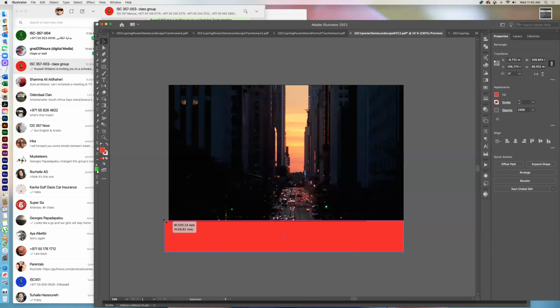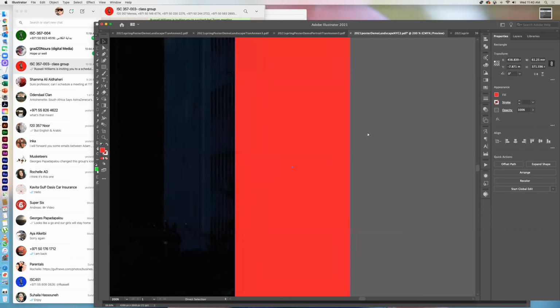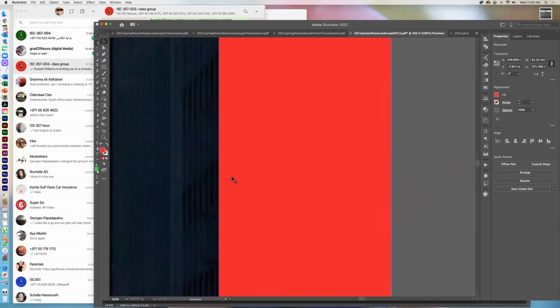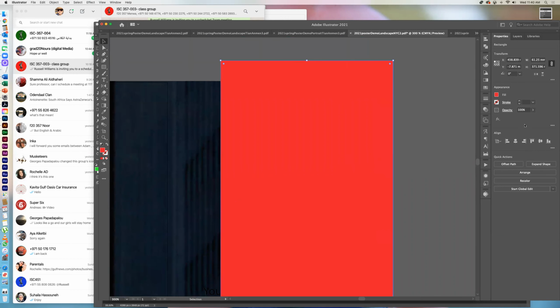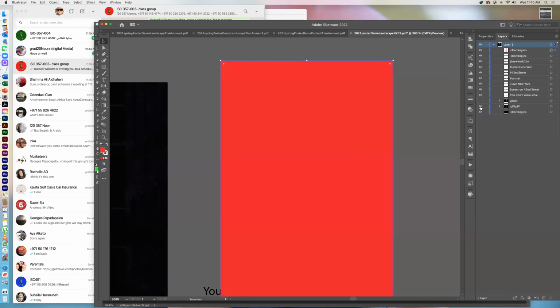And now I'm going to grab this corner, and I'm pretty sure that's where it is. Let me zoom in to see. And this red's not too useful. And actually what I can do, I can go to layers. I can help myself out. I can turn this off, and I can turn this off.